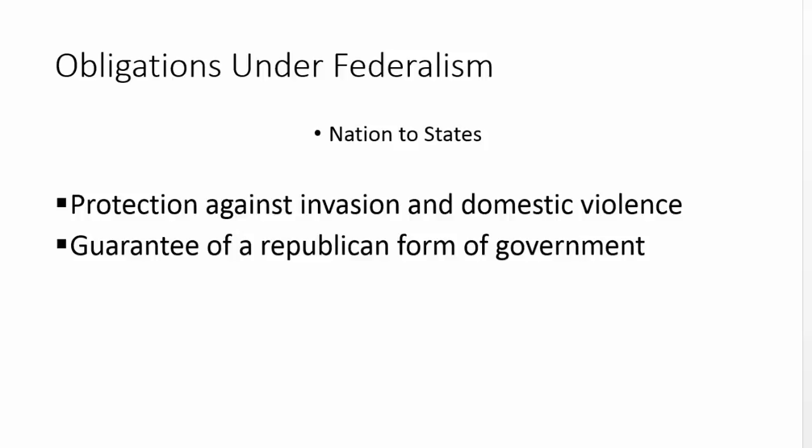Obligations of the nation to the states, states to the nation, and states to each other are also considered in the Constitution. States are to be protected against invasion and domestic violence by the national government, and a guarantee of republican form of government. I don't know how much you may know about Shays' Rebellion, but Shays' Rebellion directly led to this protection against domestic violence. If you've never read or paid any attention to Shays' Rebellion, there's a pretty good section in Wikipedia that will help you understand what it's all about.